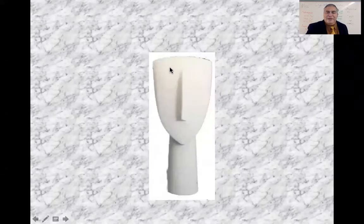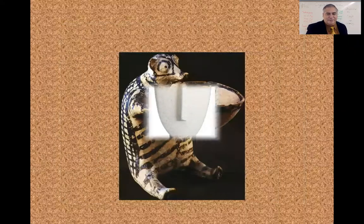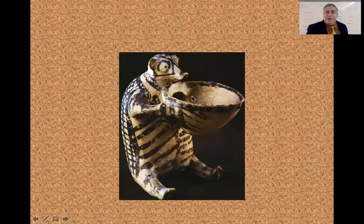Okay, so we see this one's very angular. Notice how angular, but the nose always carved out, long neck there. Here we have a drinking vessel, and it looks like a type of badger holding it. And if you fill up the cup, you actually get more wine than just a cup's worth, because you see that hole here. To fill that cup, you have to empty a whole bottle of wine into this little badger belly here. And that'll keep you going for a while.